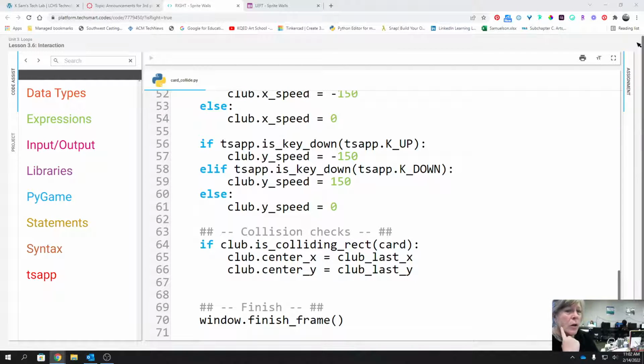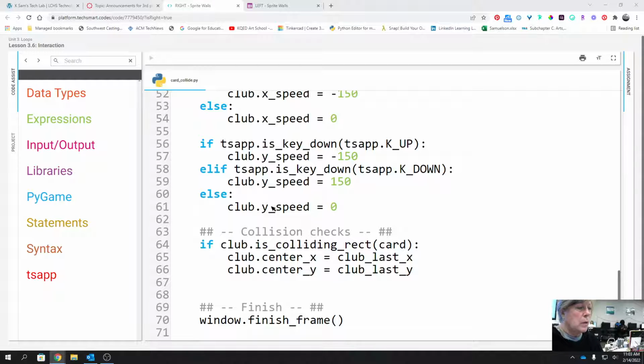So what we're doing here is we are effectively checking every frame to see whether the collision occurred. And if so, undoing the movement that was just done. This should work for all different kinds of movements. So now we're going to go ahead and try it with the heart.